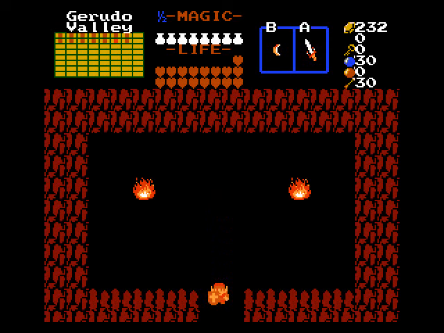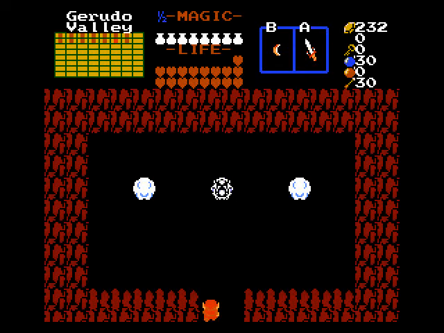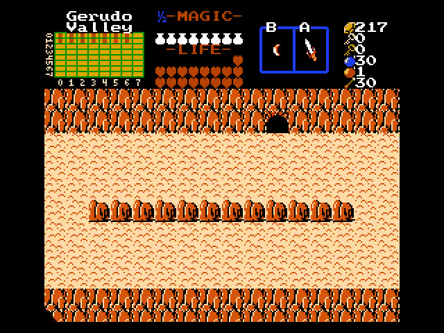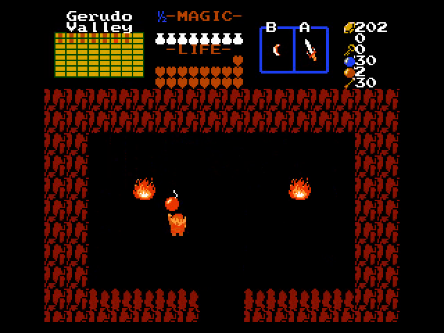I'm trying to think if we need any more super bombs, to be honest. I don't think you do. Even though they're pretty much dirt cheap at this point. Probably just buy a couple of extras. I know you need one, but you're actually given one nearby. So I'll just keep a couple extras there.